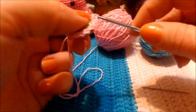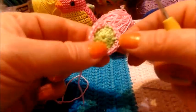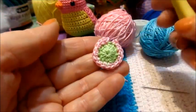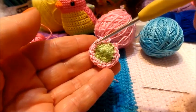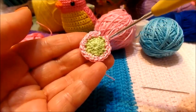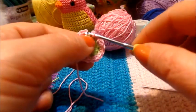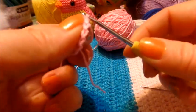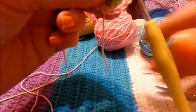So what we should have now, because we've increased, is 16 stitches around. Let's just double check, because you know what, between you and me, I usually stuff this up. 1, 2, 3, 4, 5, 6, 7, 8, 9, 10, 11, 12, 13, 14, 15, 16. Yes! High five. Then we'll just join with a slip stitch to the beginning single crochet and tie it off.